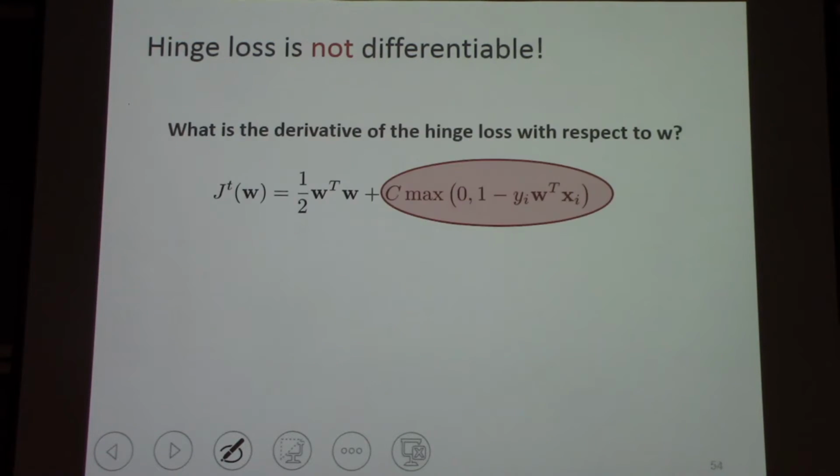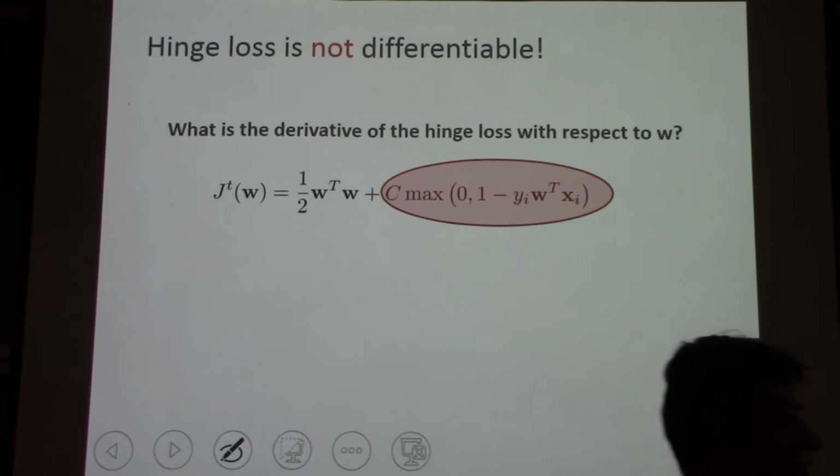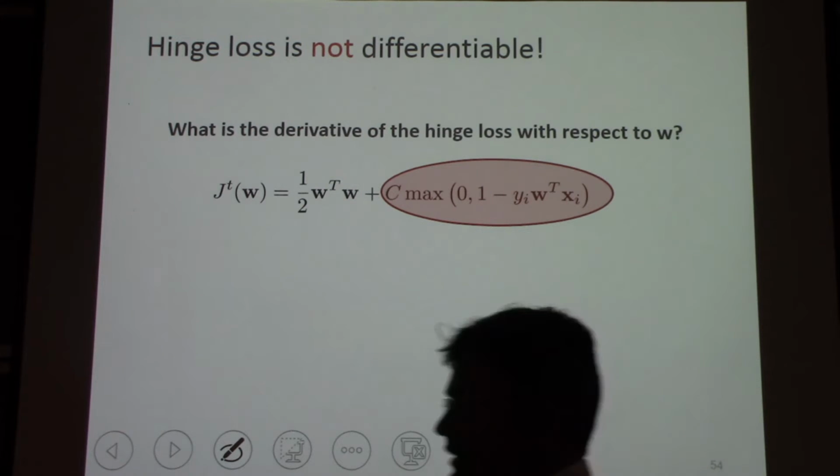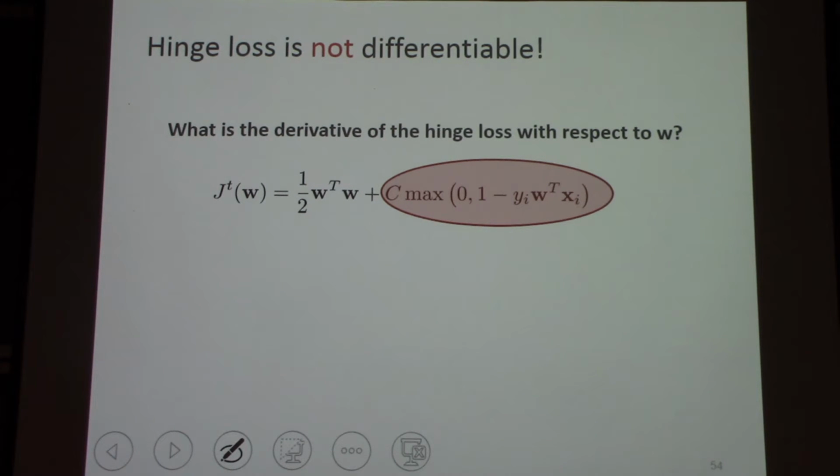Just to point out, if I have chosen a single example xi, yi, we are now writing down an objective function pretending that this was the entire training set, and that's this function. I'm going to call that J_t of W at the tth time step. It is the regularizer plus C, this trade-off term, times the hinge loss. Everything here is fine except for the hinge loss because the hinge is not differentiable. If you want pictures, it looks like this. As a function of y W transpose x, remember the hinge was, this is say 0, this is 1, it is 0 all the way to here, and then it goes up. So at this point, it's not differentiable.